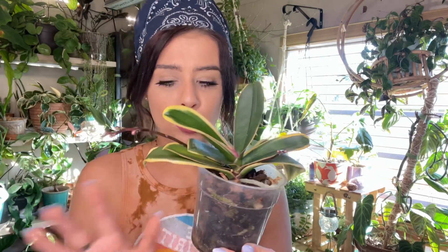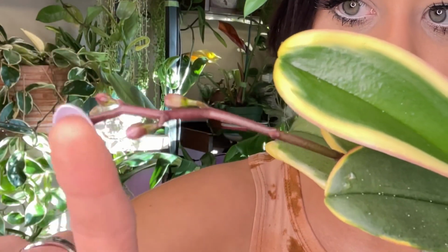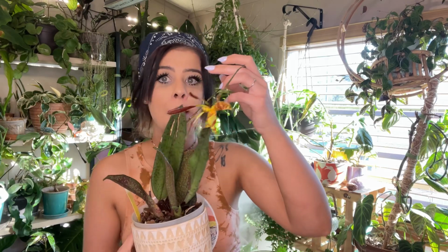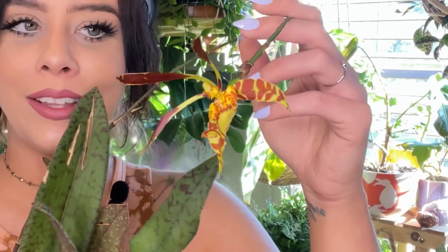This is a really happy little orchid of mine, constantly growing. This is a brand new leaf here, and it's constantly pushing out bloom spikes, giving me flowers. So we have 2 bloom spikes on this one, and if you look at the bloom spikes, you notice there's multiple flower buds on each spike, right? Okay, so that's typical for Phalaenopsis to push out multiple flowers on one bloom spike. But the Psychopsis typically pushes out a bloom spike and you get the one beautiful, breathtaking flower at the end. It's really a statement bloom, I think.